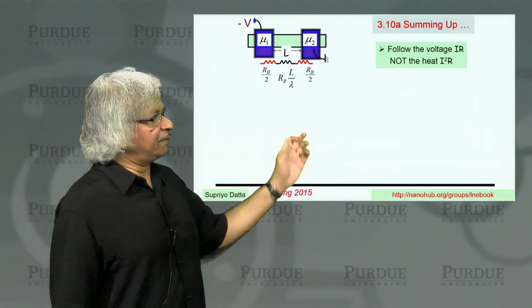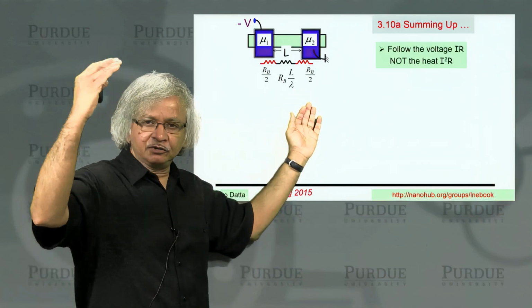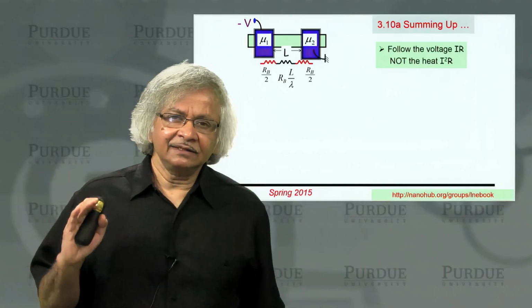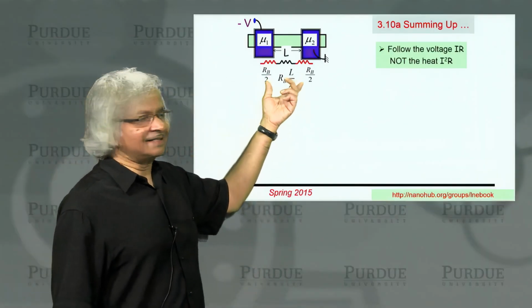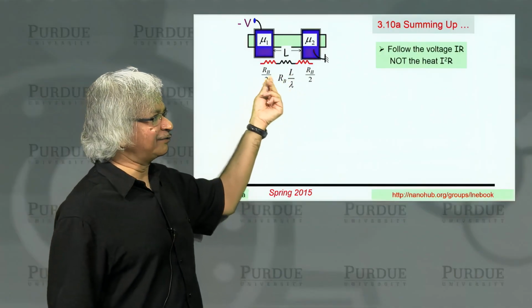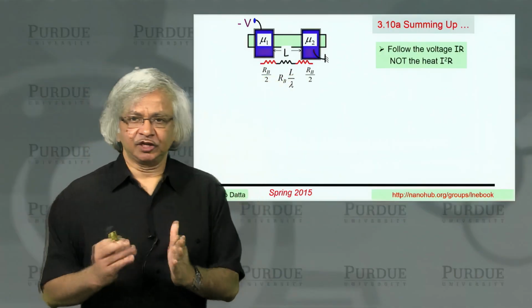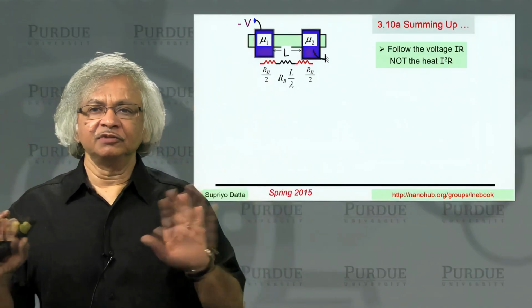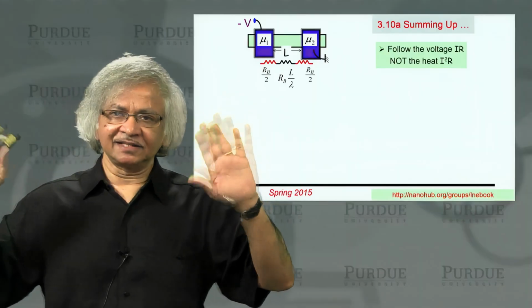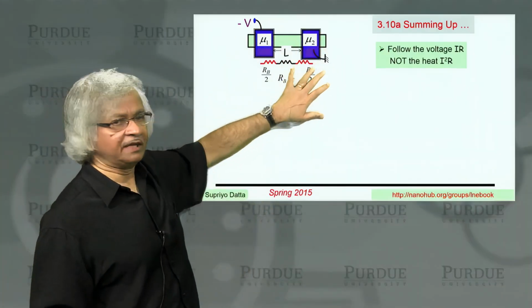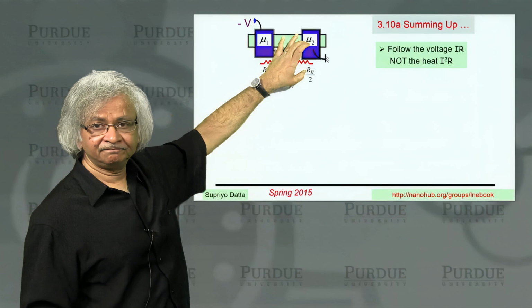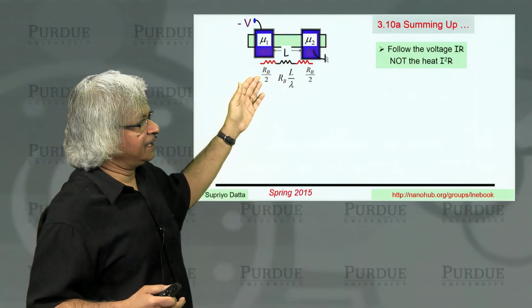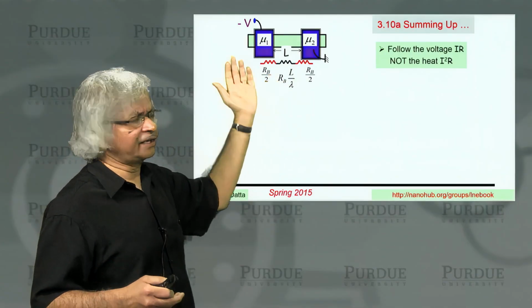And the first thing we started by noting is that mentally we tend to associate resistance with heat loss. And that does not really give us insight about why this ballistic resistance is associated with the interface. Because the heat loss is distributed spatially over an inelastic scattering length, and it can be all over the place, largely in the contacts. But from that point of view, you'd say the resistance is not here or here, it's everywhere.